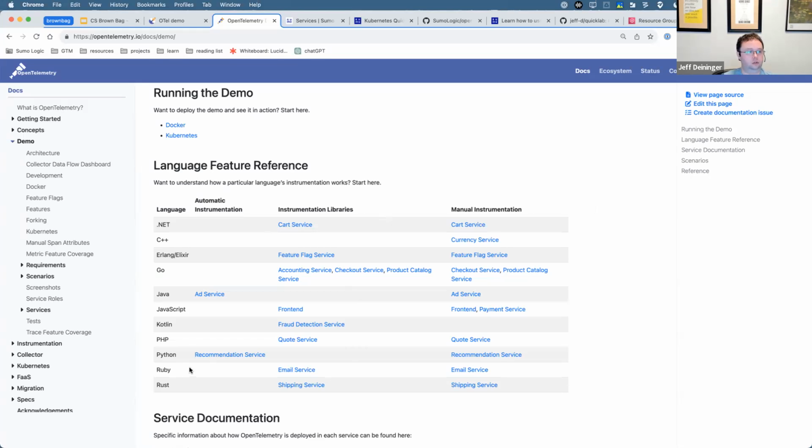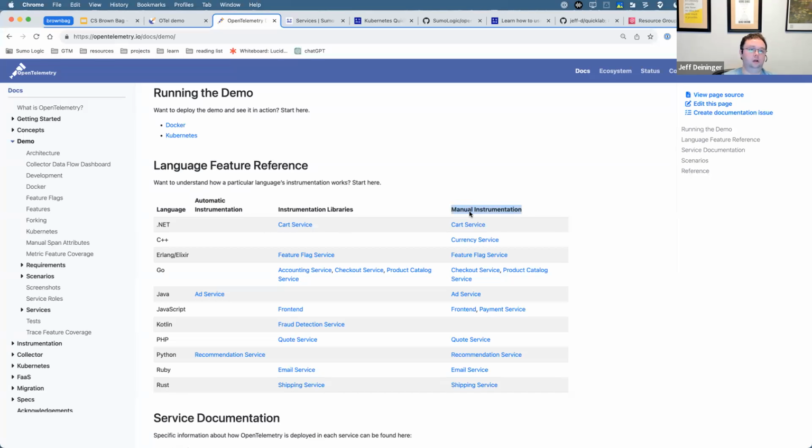So if you've got languages or apps written in PHP, Python, Ruby, Rust, even C++, which is our currency service, you can take a look at how the instrumentation was done inside the demo app. And you'll notice that some of these services, and this is intentional, are making use of out of the box instrumentation libraries.